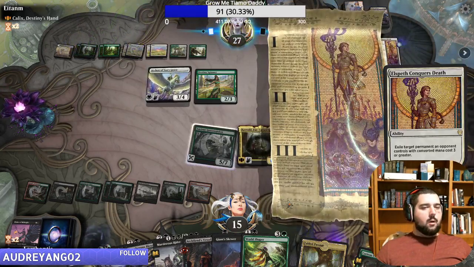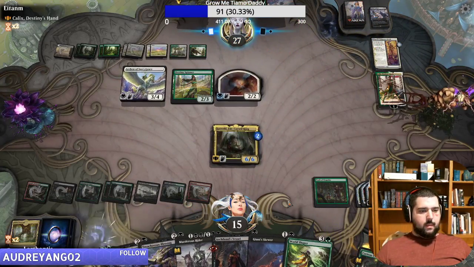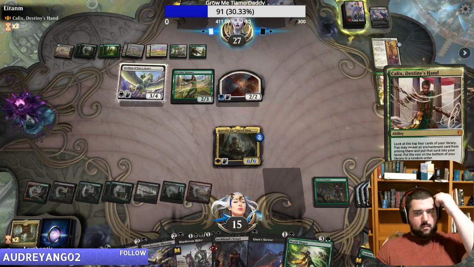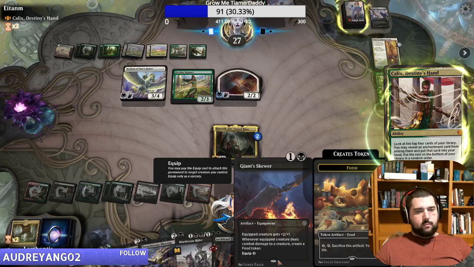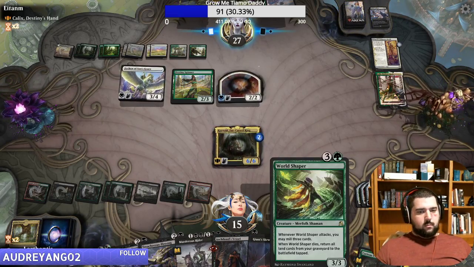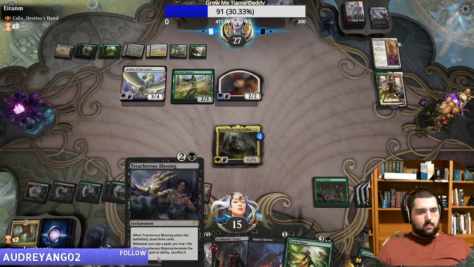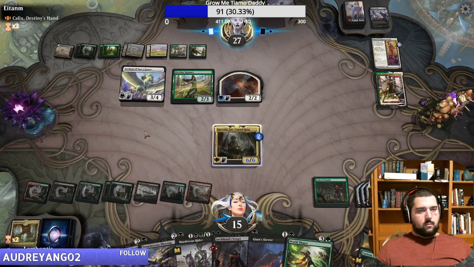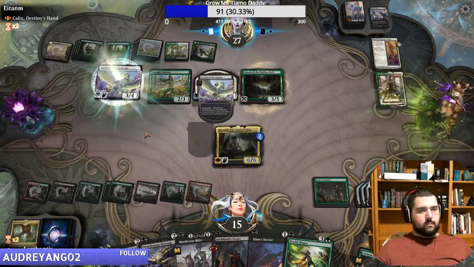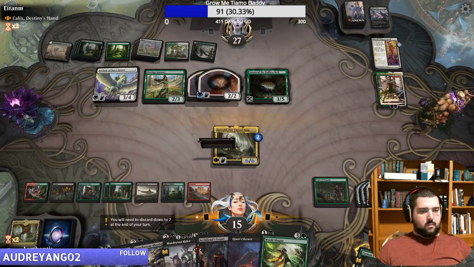No! Oh, you're gonna take that one? Okay. That's actually fine. I am blessed by Nyx. Don't do it. Don't do it. Yeah, these Pegasus don't really matter.